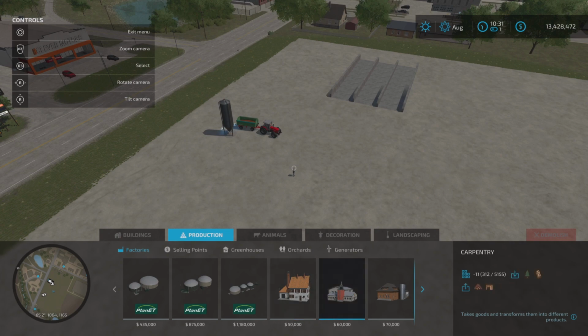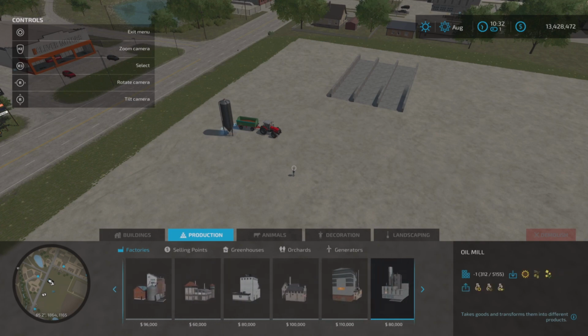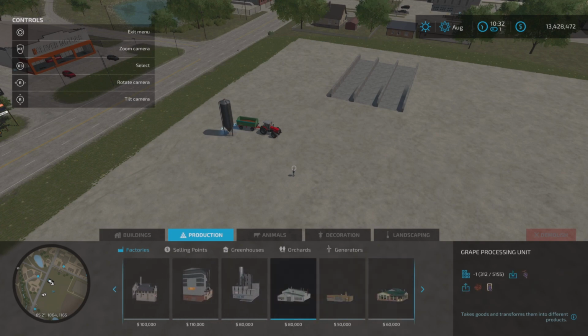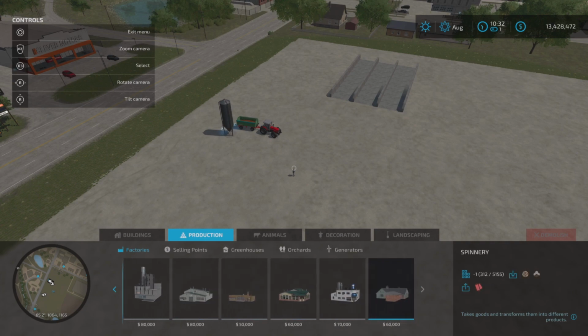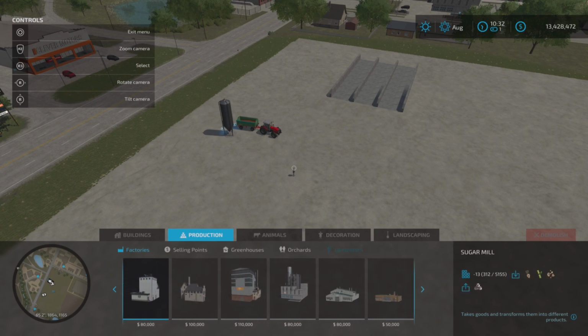And then we've got all the production chain buildings, so if you wanted to place some more of these down on the map, or if there was a mod map out and they didn't have any, you can place these down. Got all sorts of different ones there. And then we've got some different variations of some of them, so different spinnery, different bakery. So you can place those down if you wish.